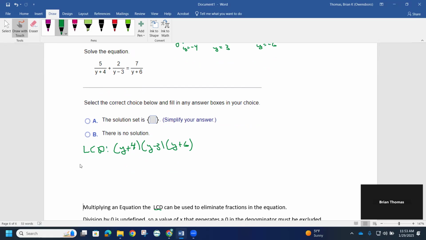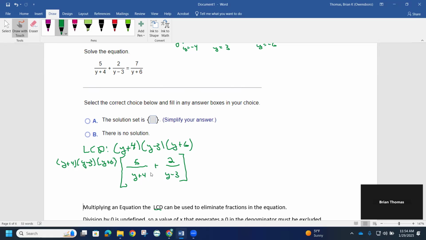So let's see if we can actually put this all together. So this is where it gets tricky. There's some math here to do. So what I'm going to do is multiply each side of this equation by this big old thing. So I'm going to have a y plus 4 times a y minus 3 times a y plus 6. And I'm going to use brackets here. So I'm going to multiply all this by this on this side. So it's going to be a 5 and a y over 4. And then plus this 2 over this y minus 3.